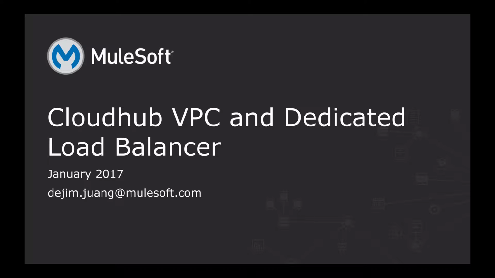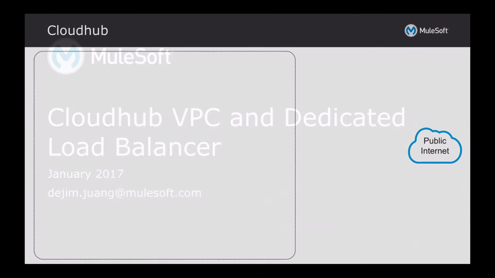Hey everyone. So this presentation is an overview of Cloudhub VPC and the dedicated load balancer. This is as of January 2017. It could change from this point, as always with our product and how quickly we innovate the usage and the UI and the experience. But sometimes it helps to have a graphical overview of how the infrastructure is set up, in addition to reading through documentation. So let's go ahead and get started.